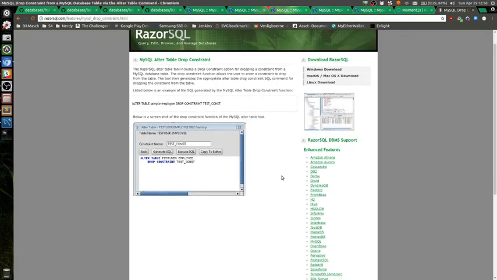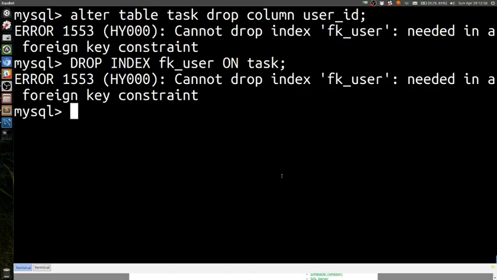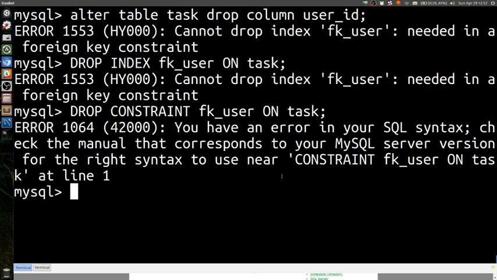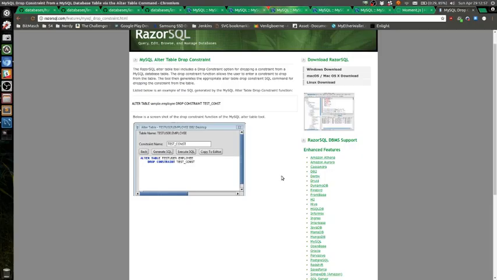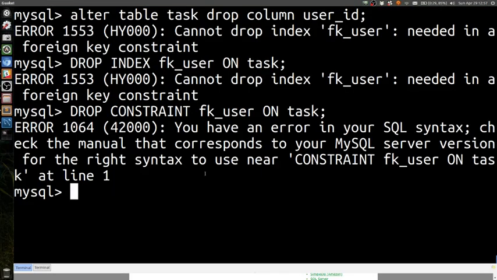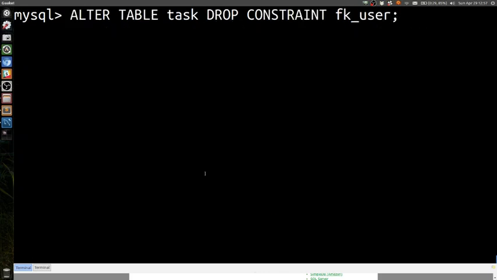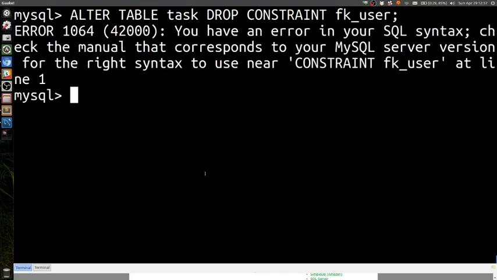I can't remember. Yeah, there it is. It's alter table. There it is. See if that works. No?